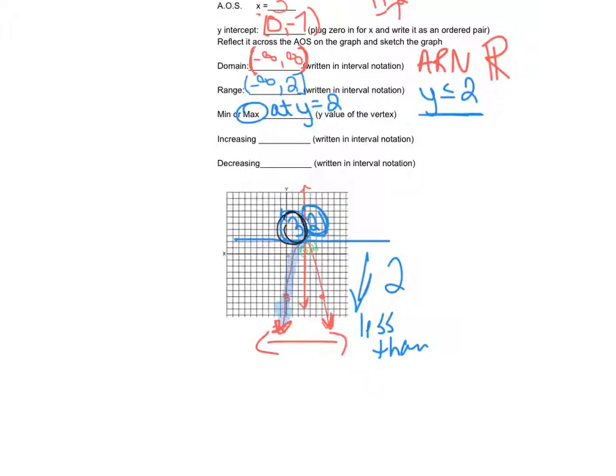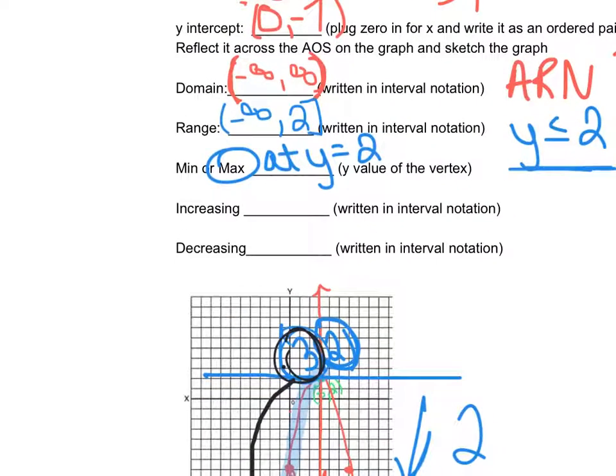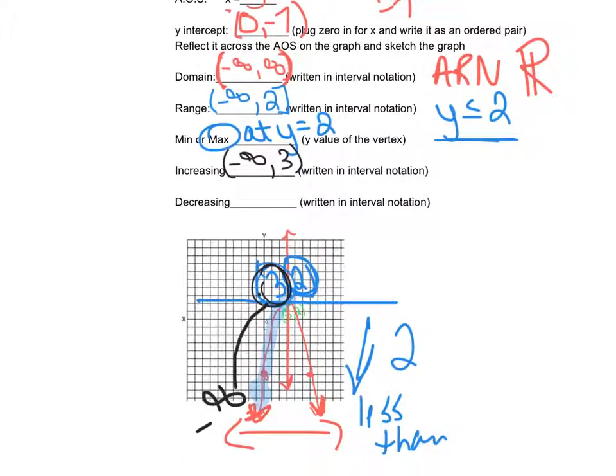So it's increasing from negative infinity, this is negative infinity here, and it's increasing, increasing, increasing until it gets to 3. So to write that in interval notation, it's increasing from negative infinity all the way to 3, and at 3 it's not increasing or decreasing. That's like a stopping point, so we put that soft parenthesis on the outside. And then it turns and it is decreasing from 3. So we're going to have that as our starting point. And then it's decreasing, decreasing, decreasing, and it never stops decreasing. So it's decreasing all the way through positive infinity.